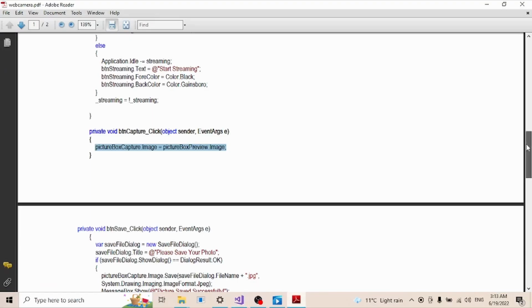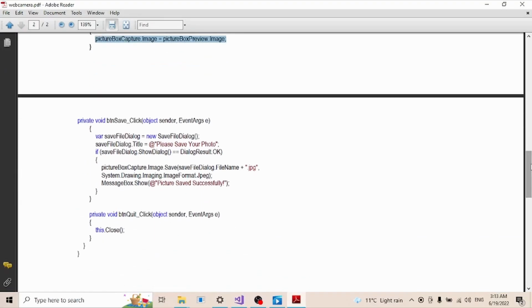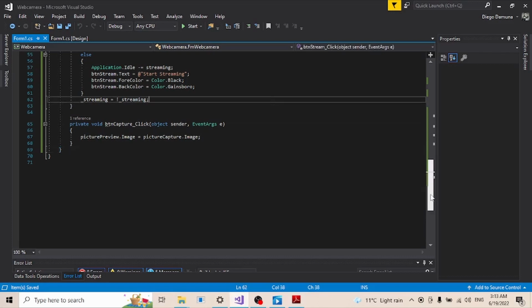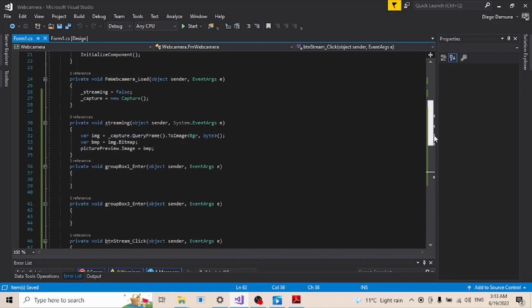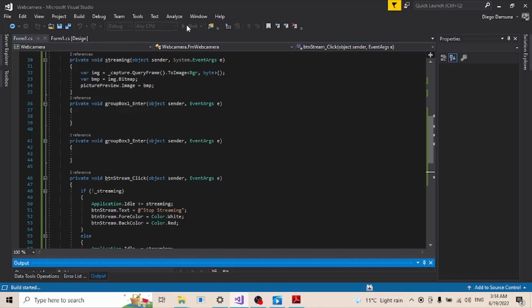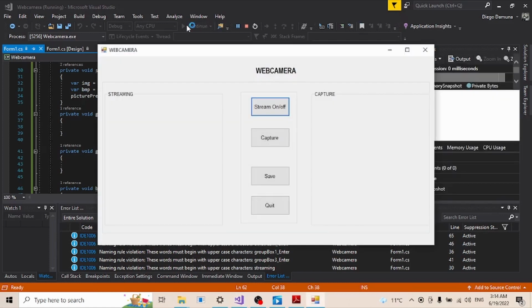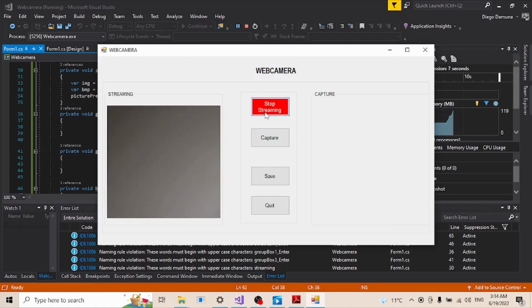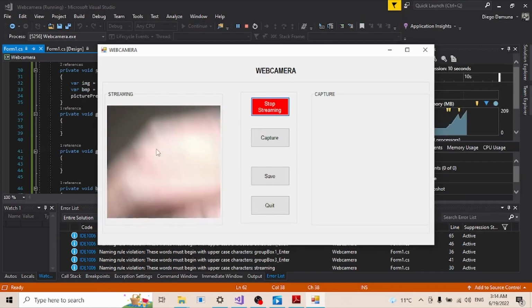Then the next code is about saving the information, because after we manage to capture a picture, we have to save it. Actually, before saving that picture, let me try to launch this software and see if it is working. If it's working, that is when we're going to try to save the picture into my computer. So let me launch. Okay, we can see initially there's nothing. Once you click on stream, oh, can you see, guys?